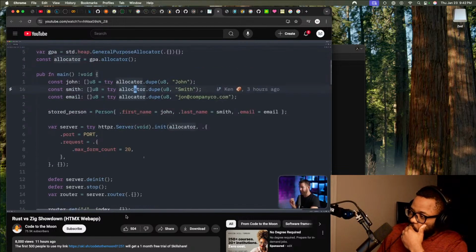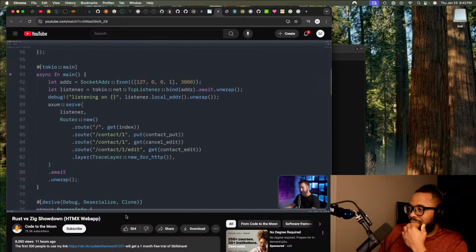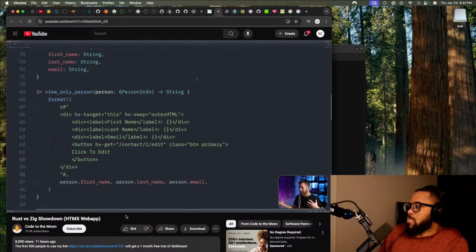But this is a different universe. Even if you're coming from another language like C++ or C, where you have to manage memory yourself, this is a different ballgame. And I'll get into why. And this is the Rust version. Without going into any detail whatsoever, you can kind of tell it's a lot different. We'll compare and contrast these and talk about the nuances in a little bit.